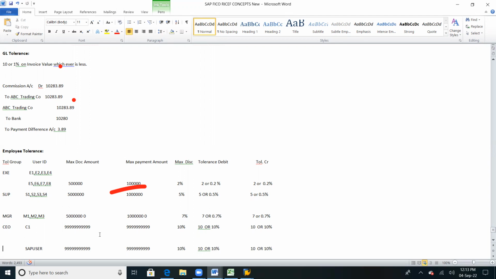But if it is more than 1 lakh, we have segregated the tolerance so that the manager has to approve, and only then will the payment be released. So lesser than or equal to 1 lakh, the TL can release it. If it is greater than that, it will automatically trigger to the manager's bucket, and he has to approve it.